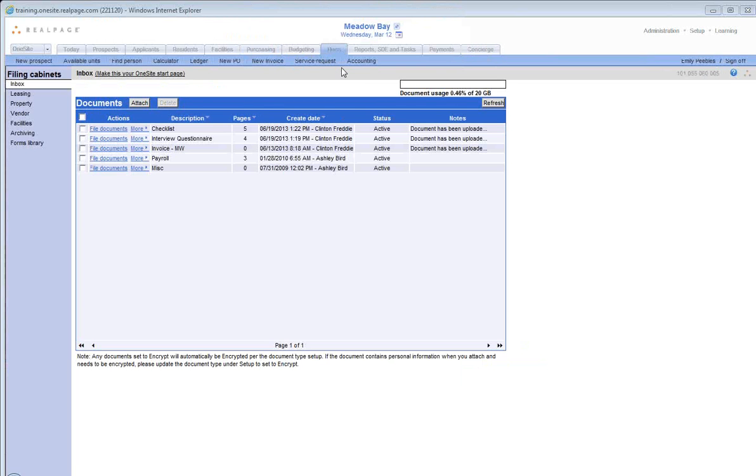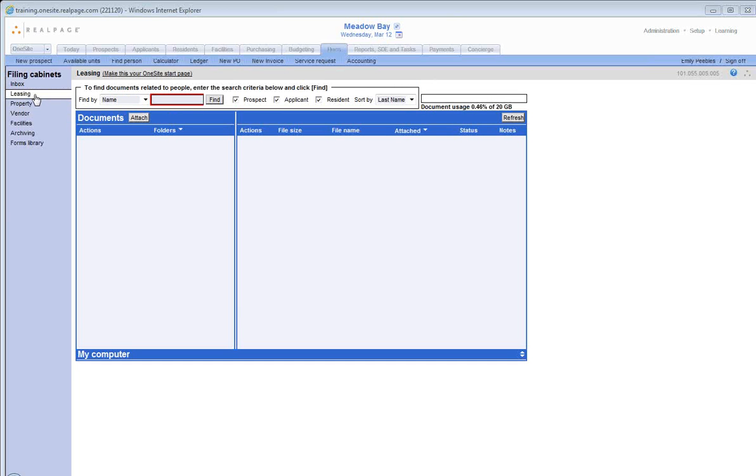So this is housing all of the documents for this particular property. This could be their lease file. It could be, remember, we're doing online leasing with e-signature. It could be their scanned-in images of invoices. It could even be pictures of a final account statement. So the resident moves out, does a lot of damage, and they want to send a bill to them with all their pictures and everything else.